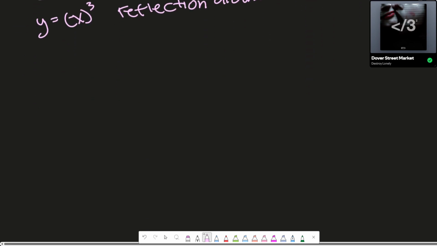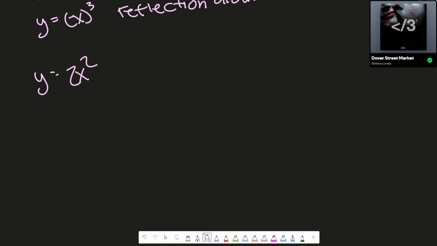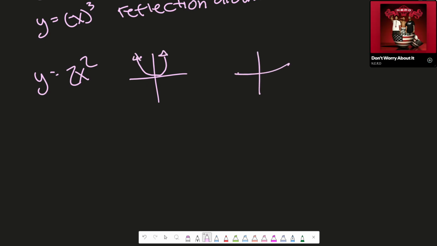But that's really not where transformations stop. We can have something like, let's say y equals 2x squared. What do you think happens to this function? If you guys can right now, pull out your calculator or Desmos, which is an online graphing calculator that I very much recommend. And you'd see that, let's say this is how the graph of x squared looks. The graph actually is a lot thinner and taller. And this change is known as a horizontal shrink.